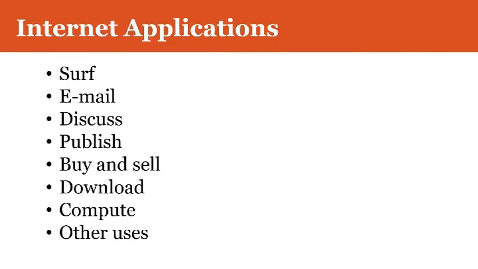So what are the internet applications? So internet application, it involves, the first one is the surf. Surf, point and click your way to thousands of hyperlink websites and resources for multimedia information, entertainment, or electronic commerce. So we are using surfing, or we are doing surfing when we are researching.